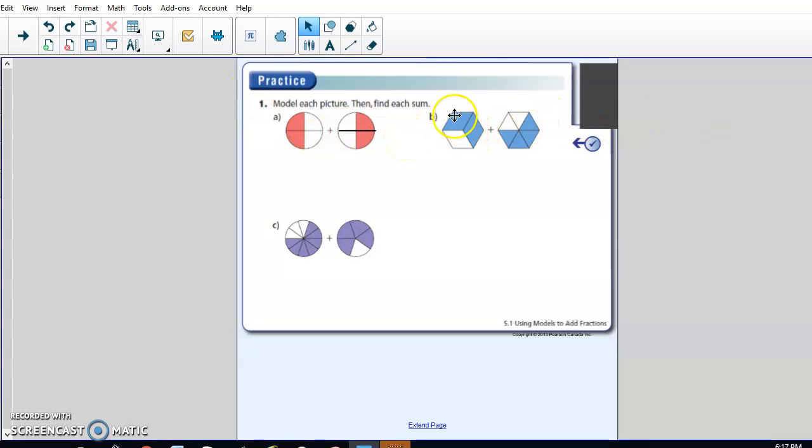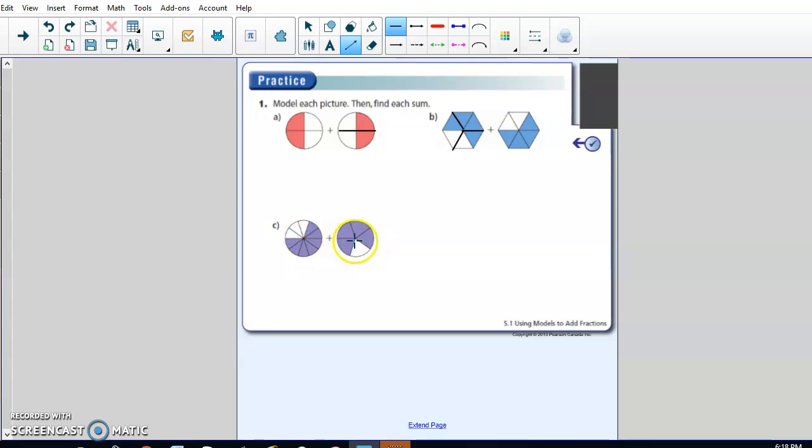So on this one we have 2/3 shaded in and 4/6 shaded in, but if I just divide this up into 6, so it's the same as this one, now the math is easy. This is 4/6, that's 4/6, so in total I have 8/6, which is the same thing as 1 whole, because if this piece filled in here and this piece filled in there, that makes my whole, with 2/6 left over.